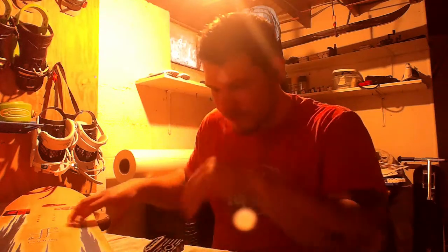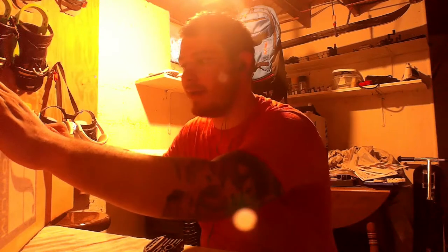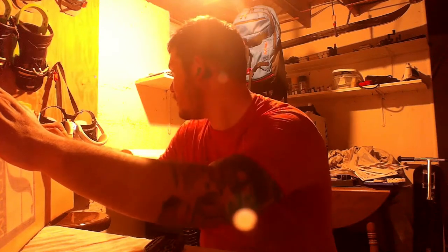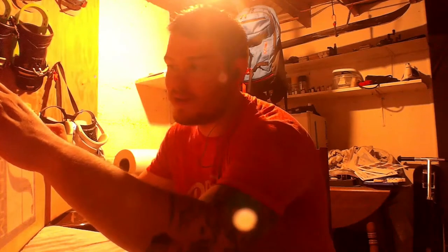I'll just sharpen the edges, because right now they are super rusty. The back is, yeah. So let's clean these up, and this is actually going to take a long time, so let's fast forward. See you when we get done.